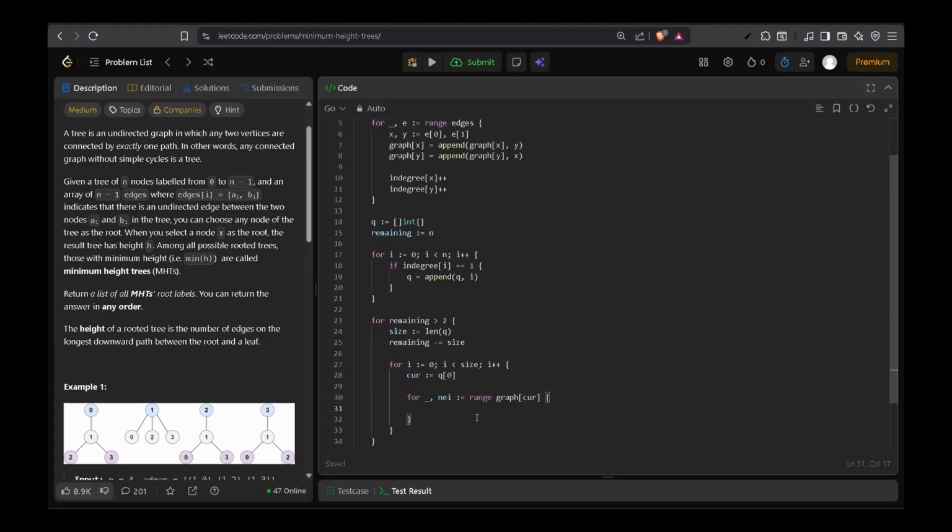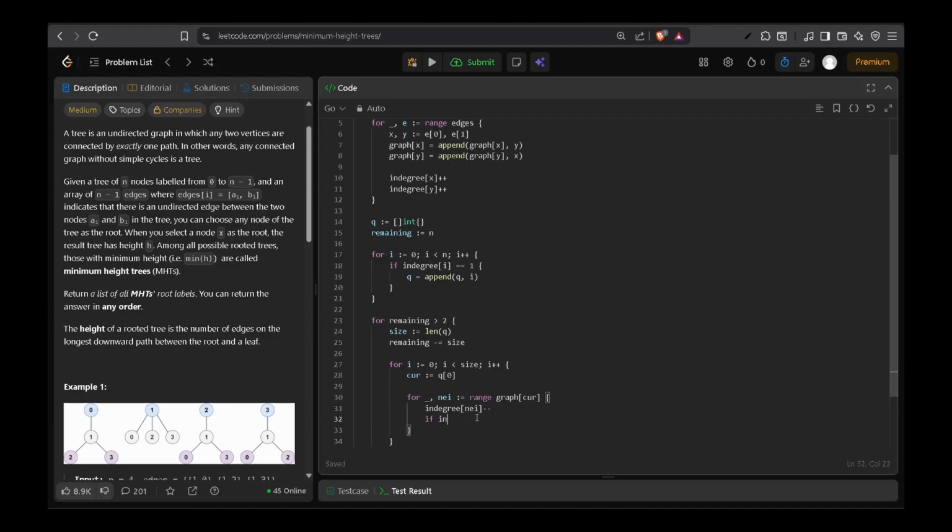Then we'll reduce the in degree of neighbor minus minus, right? What does this mean? This means that we are processing the current node, so all the connections from the current node to the neighboring nodes should be severed, should be cut, right? So if the connection is cut, the connection count array, basically in degree, should also be reduced for that particular node. This means that particular node is still in the system. We have not processed that neighbor node, but the connection from the current node to the neighbor node no longer exists. So that number should be reduced.